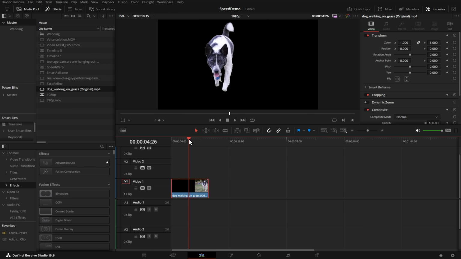That's crazy. Magic masks, as I said, were never slow, but now it feels like real time. It tracks faster than real time, and there's no delays, no hiccups, no issues whatsoever on the edit page. Oh, so good. Thank you very much, Blackmagic. I'm very, very happy with that.